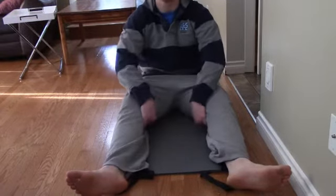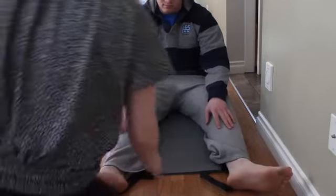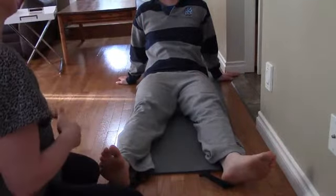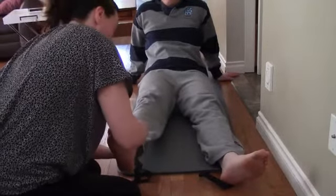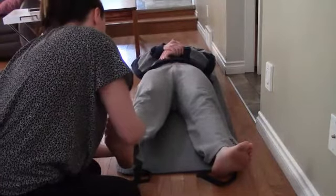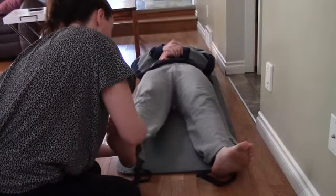We're going to activate your anterior tibialis and your posterior tibialis. We're going to hold them for four seconds with two seconds in between, and each time we're going to increase the work you're doing. Normally this is done up on a massage table, a therapy table. You're going to pull against me for four seconds, starting with 25% effort. Lying down would be better. So 25% pull — four, three, two, one, let go. Here we go, fifty percent — four, three, two, one, let go. Seventy-five percent effort, really pull. And last — pull as hard as you can for four, three, two, one.